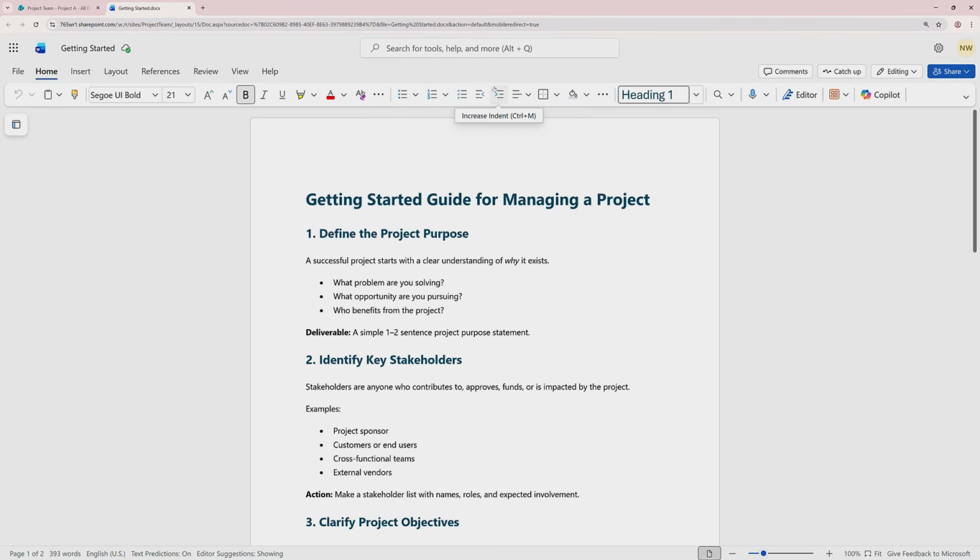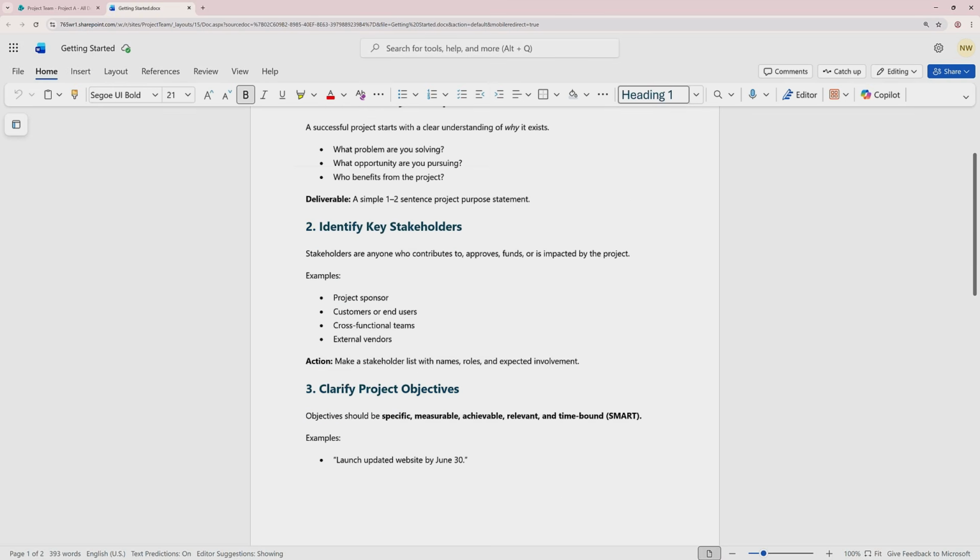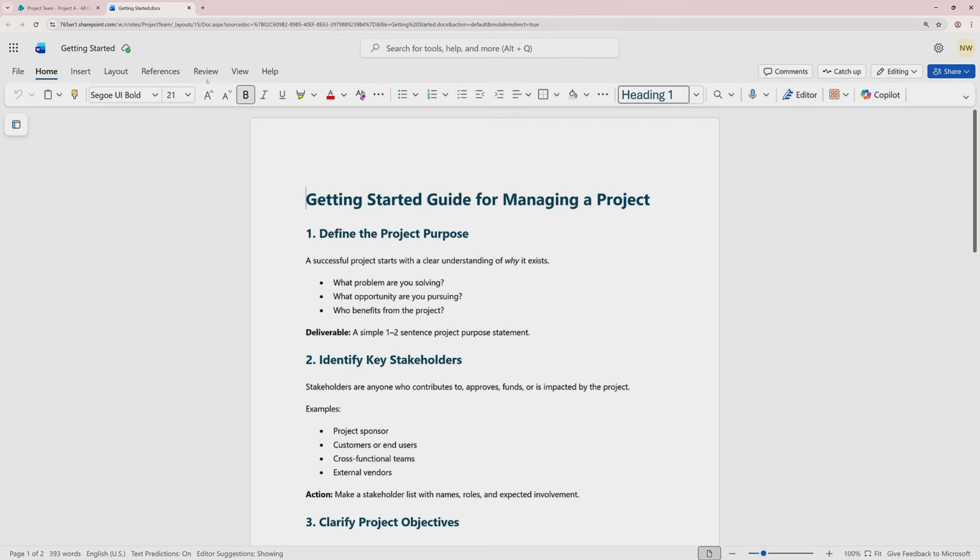The first thing that you may notice when you open up a file in SharePoint, it opens in the web and the ribbon looks different, right? This is the web-based ribbon, and it may be hard to find things that you're looking for. So I simply maybe want to bold the text, and you can see the short list is here. So what you can do is click on the ribbon display options right over here. And what I like to do is change it to the classic ribbon.